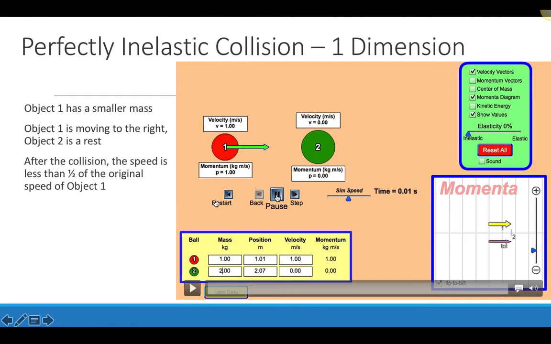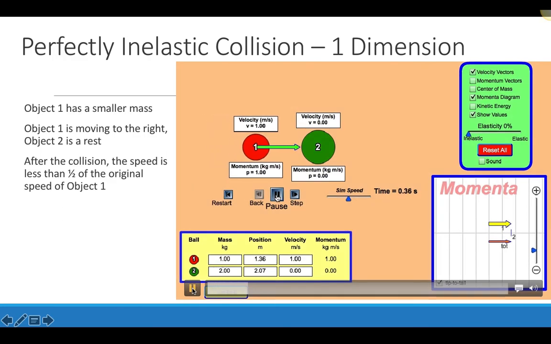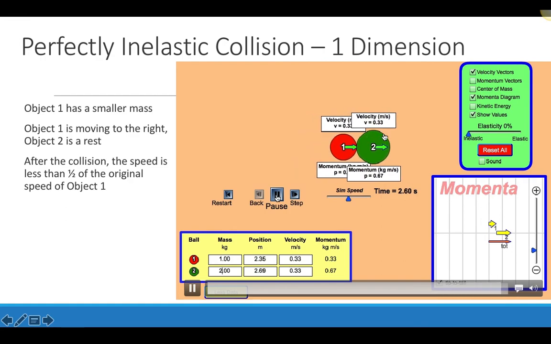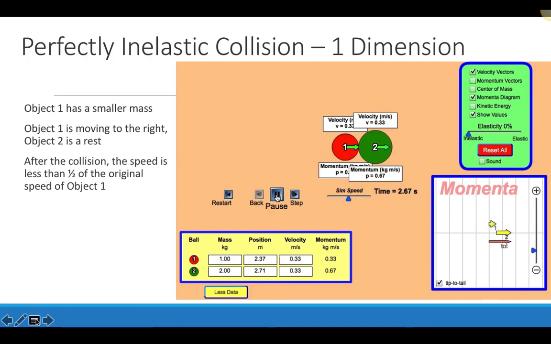Same exact example, except now the red ball has a smaller mass compared to the larger mass, same velocity, same initial momentum of 1, and let's see what happens. Now they should actually be traveling slower afterwards, right? So now instead of going half of that speed, they're less than half that speed because this ball has a lot of mass, a lot of inertia, and so that speed is going to be less. So those were situations where the object sticks together after the collision.